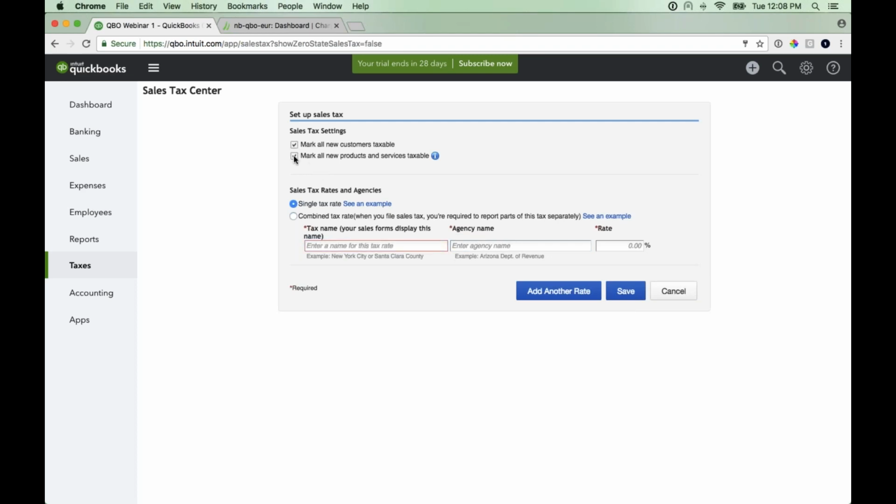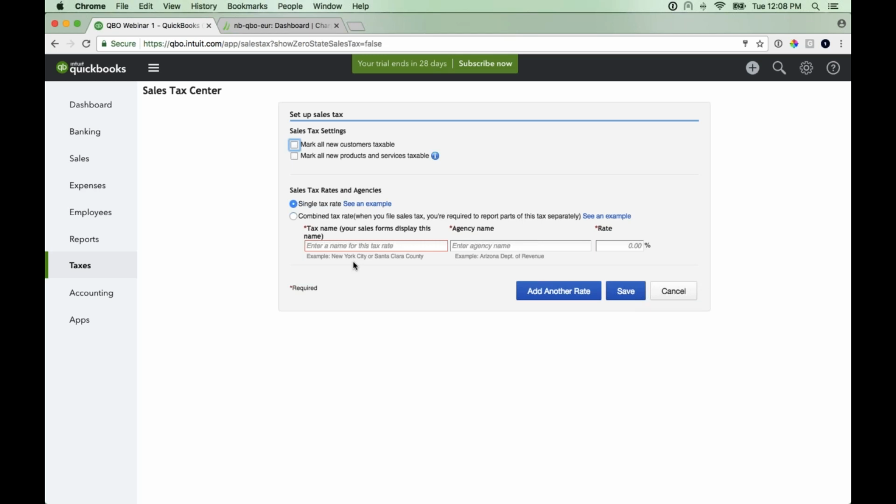The first thing is these generic tax settings. You're going to want to uncheck these. This is saying to mark all new customers as taxable and mark all new products and services taxable. Since Chargify is the one determining what items are taxable and at what tax rate, you don't want to have these checked, because then everything that comes into QuickBooks will be marked as taxable when that potentially isn't the case. Let's say you have a shipping charge that you don't charge taxes for. If you had these enabled when it got synced to QuickBooks, those would be marked as taxable.